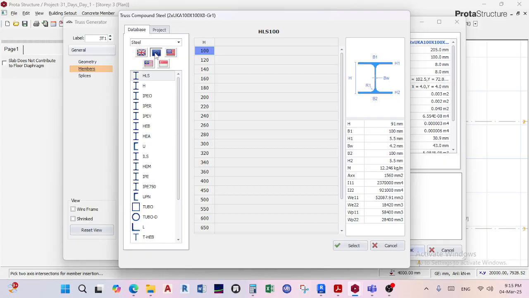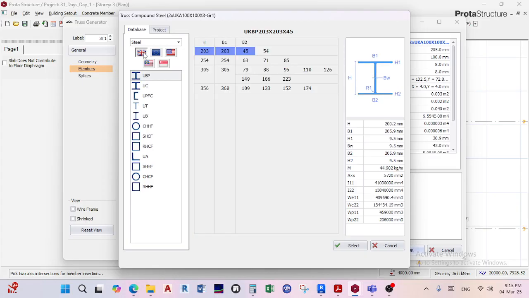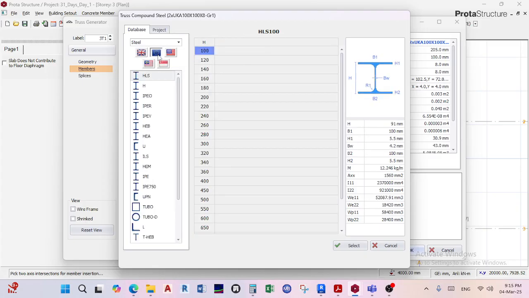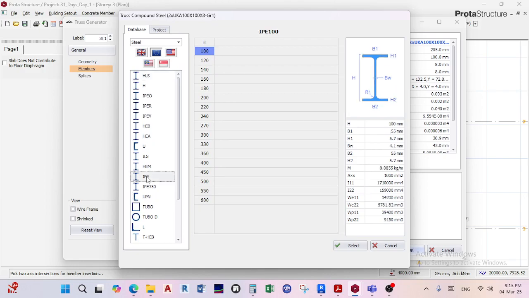It doesn't come like that. It comes through reading a lot of drawings, watching a lot of tutorials, maybe having sessions with other more experienced engineers. So you will not find the IPE in the BS code. You find it in the Euro code, and it's here.